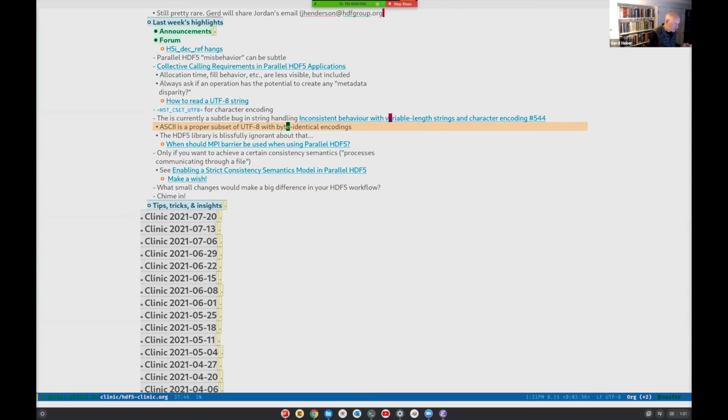It's more subtle in the sense that even if you have two fixed length data types or two variable length data types, the HDF5 library currently does not treat what is technically true, the fact that ASCII is a proper subset of UTF-8, which means that if you take a Unicode code point that can be represented in ASCII, the byte for byte representation, in the case of ASCII 1 byte, that 1 byte is exactly the same if you treat it as a UTF-8 encoded string. The converse is obviously not true.